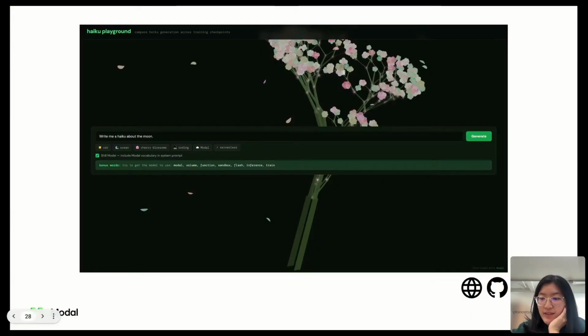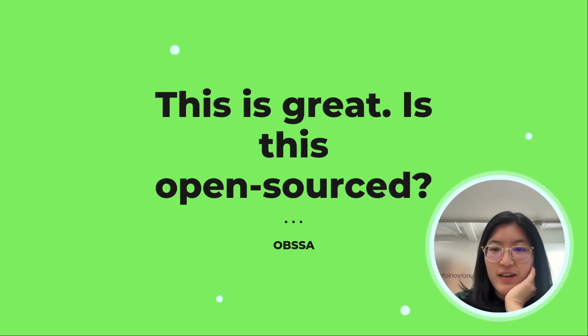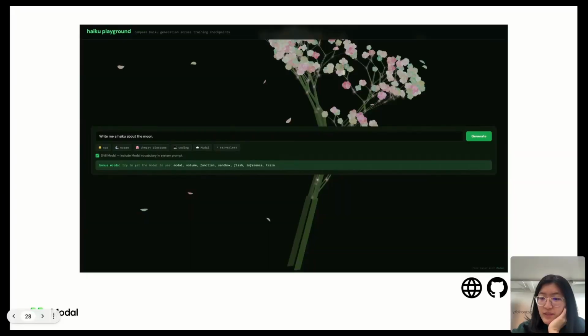Okay, someone asked, is this open sourced? Yes, we will share all the links for this at the end of the presentation. Someone says, why use Slime versus NeMo versus Verl? I think there are reasons for all of them, but luckily we can support all of them running on Modal. So if you have questions on using them, feel free to let us know.